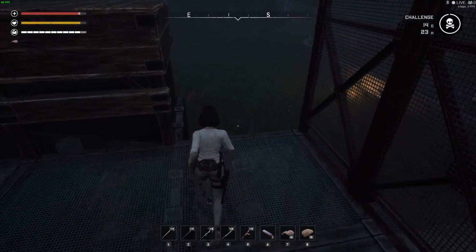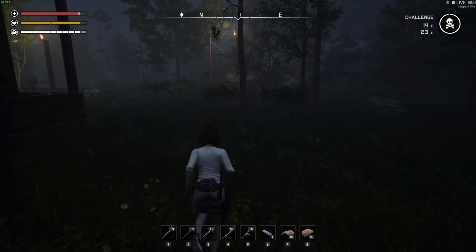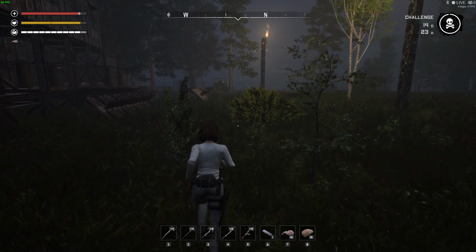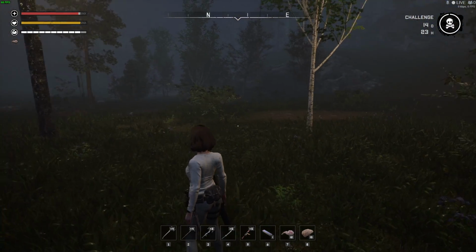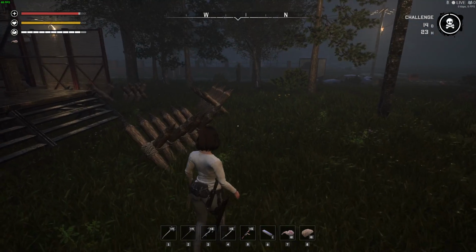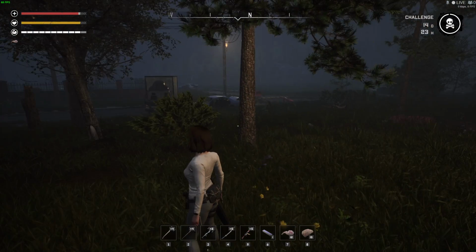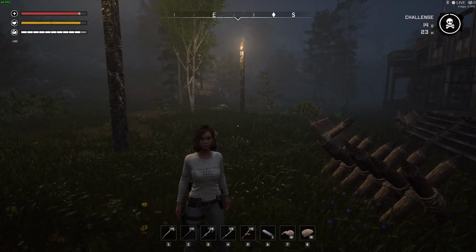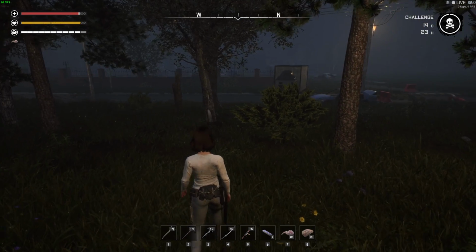Actually, I'm on night 15 already. This is a challenge series. I have everything set to normal with waves and everything, but the only thing I did was set things to respawn. I did that, I don't know, just to try it, see how it works. So this was all cleared out at one time, and you can see it's all starting to come back.